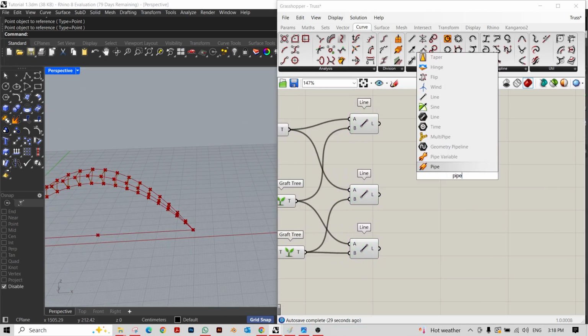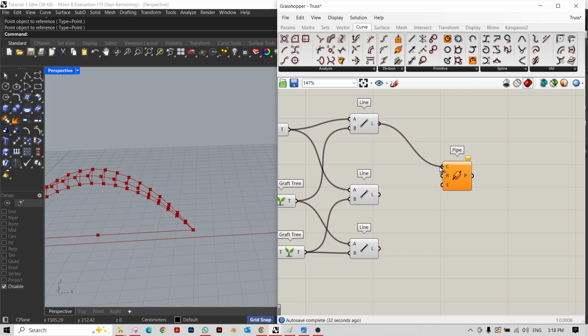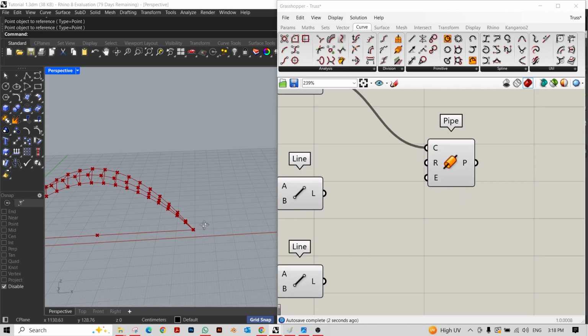While holding Shift, connect curves to the pipe component to transform and give them thickness.